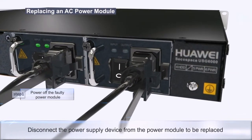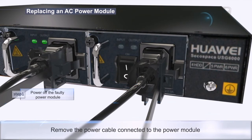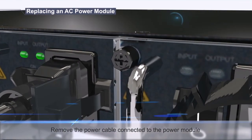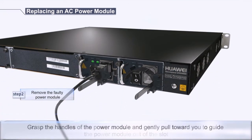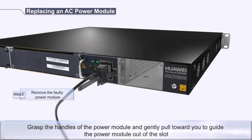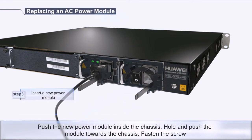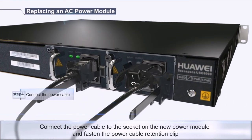Step 1. Power off the faulty power module. Step 2. Remove the faulty power module. Step 3. Insert a new power module. Step 4. Connect the power cable.